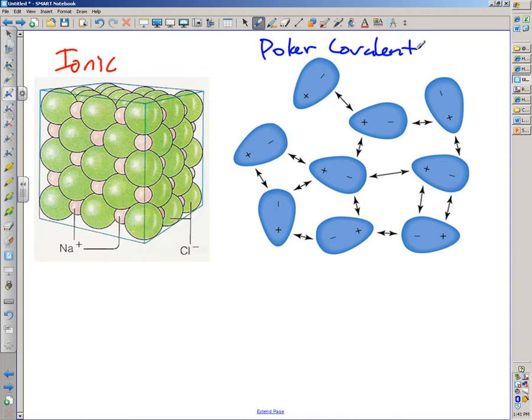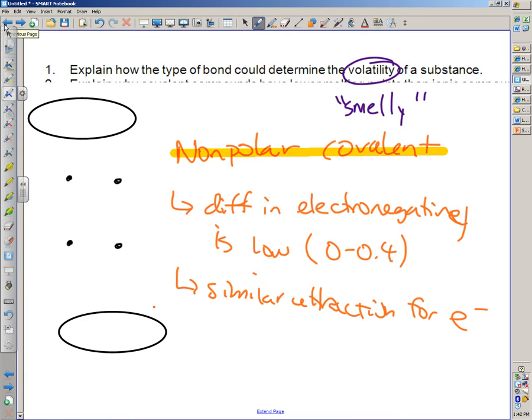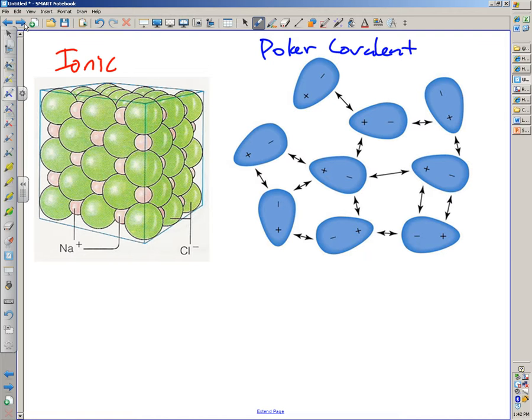Okay, do you want to explain it, or do you want me to explain it? You can. Okay, so if something's polar covalent, what kind of bonds is holding them together? Ionic bonds. If something is a polar covalent molecule, it's a covalent bond. But it becomes polar because, Addie, like we talked about here, these two have very similar electronegativities, but in the polar covalent, there is a difference in electronegativity. What does that mean happens?